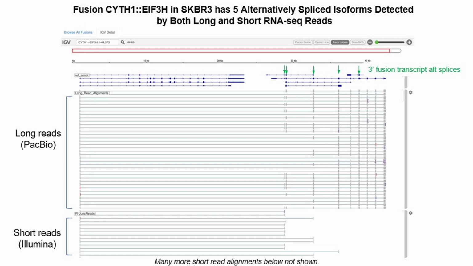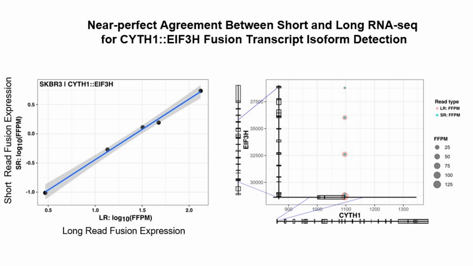The expression values that we get for these fusions are very consistent between the short reads and the long reads. You can see we have a near perfect correlation of read support for each of these different breakpoints for long reads versus short reads. And this is just another view where we have the gene structures plotted. So you can see the actual position of the breakpoint and the relative evidence that we have for supporting each of these different breakpoints. This one's kind of curious because you actually have a decrease in read support as you start going downstream in the 3' gene.